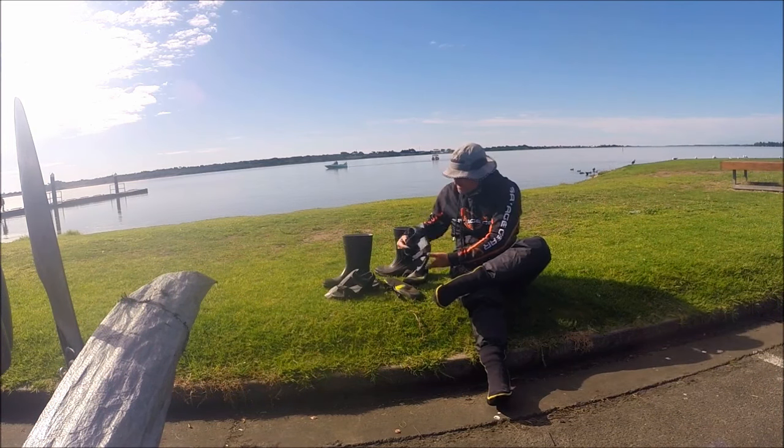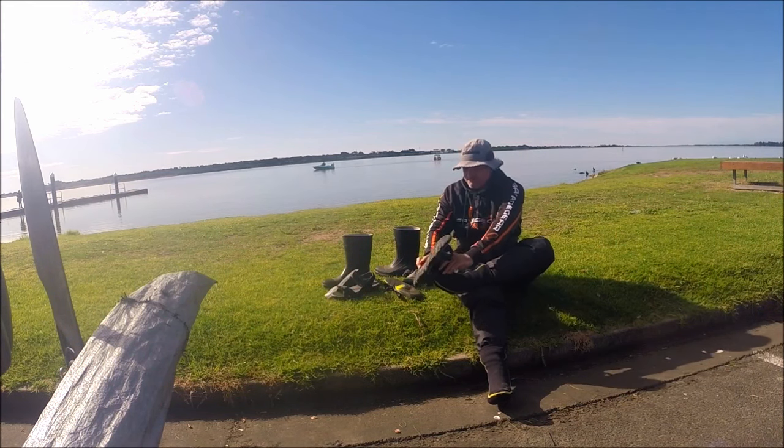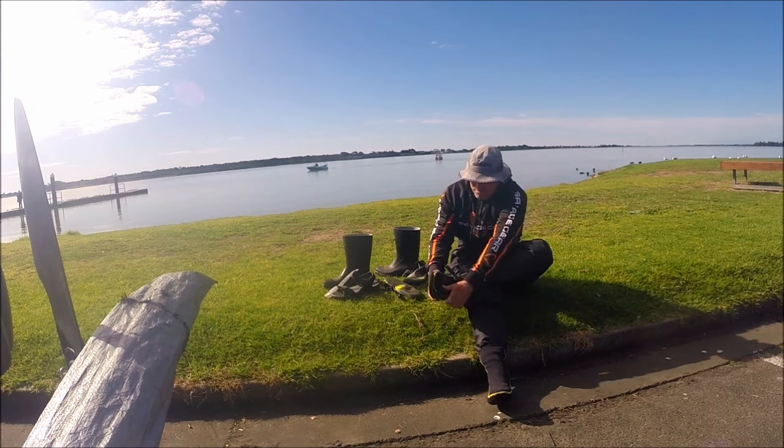So I try a set of sandals instead. I picked these up cheap from Spendless Shoes, just as another option to see if they work really well, because they're highly adjustable. I think they'll fit on the bottom of the pant really easily. So that seems to do the job.